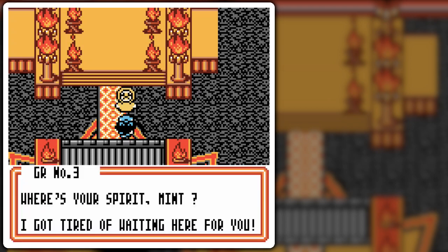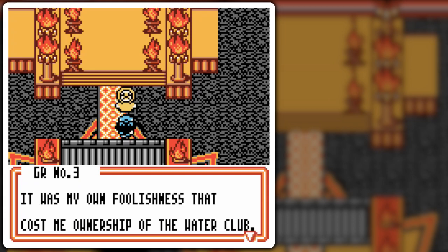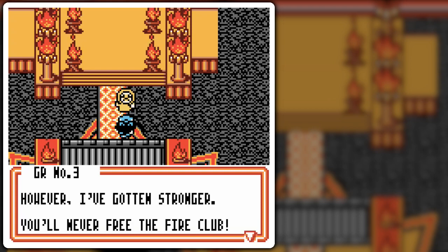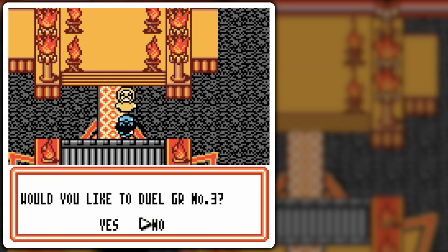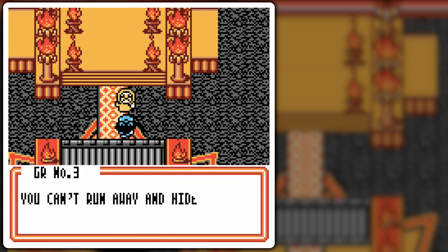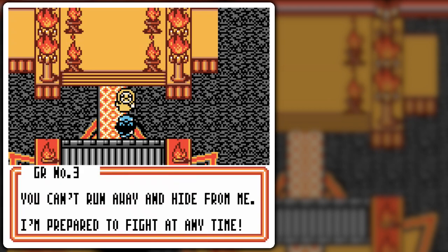Where's your spirit, Mint? I got tired of waiting here for you! Here's my own foolishness that cost me ownership of the Water Club. It cost me a lot of mental trauma losing to a twerp like you. But I've gotten stronger. You'll never fear the Fire Club, even though I'm using the same deck. No. Oh, so you're happy with the Fire Club staying as it is then. You can't run away and hide from me. I'm prepared to fight at any time.